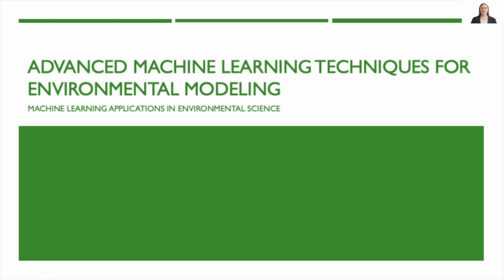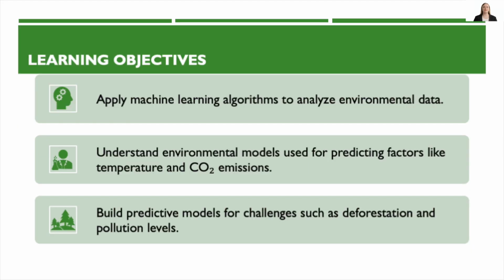Hello everyone, I'm Leah. Today, we're diving into advanced machine learning techniques for environmental modeling. In this module, we'll explore how machine learning can help us analyze and predict environmental trends, from air quality to climate change projections. By the end of this session, you'll understand several key machine learning techniques, their applications in environmental science, and how we can evaluate and improve these models for reliable predictions.